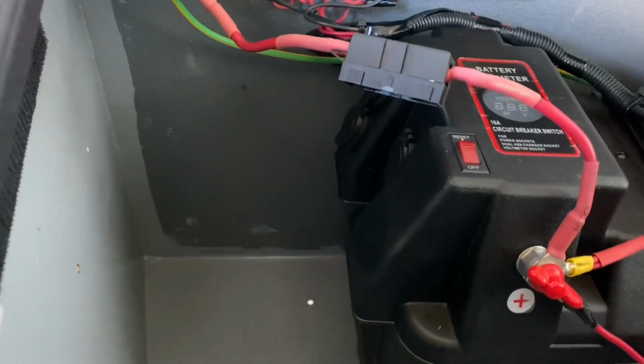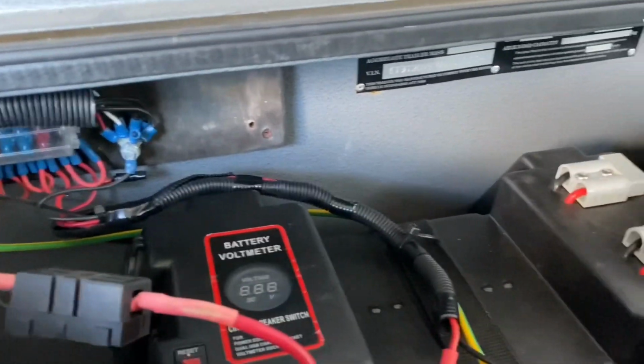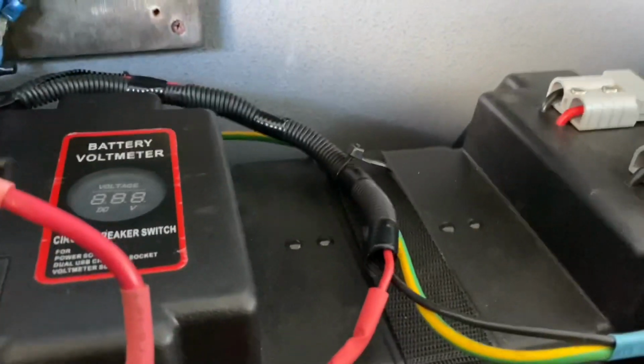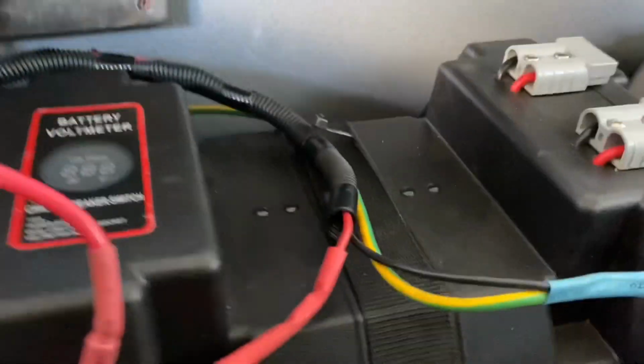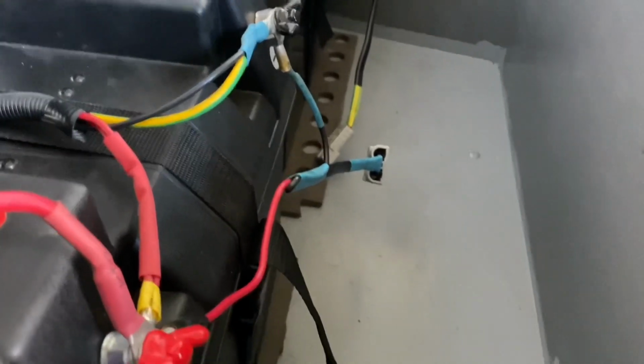That battery was just in a cardboard box here in the corner when we bought this camper. So what I've done is I've made a bit of a harness here. I might go sideways, maybe you can see it. It's a bit hard to get into this box here without spinning the camera.